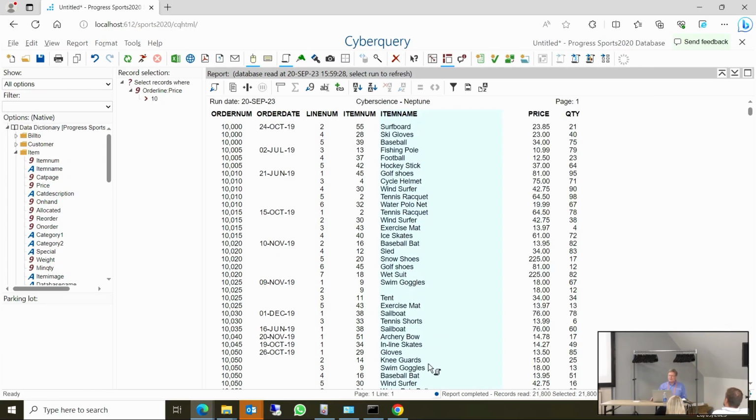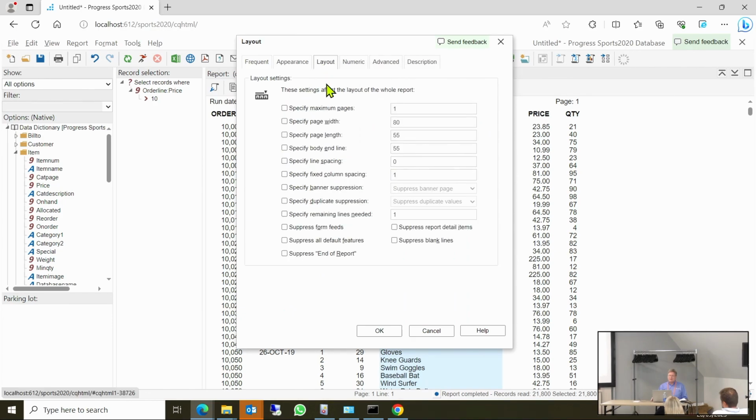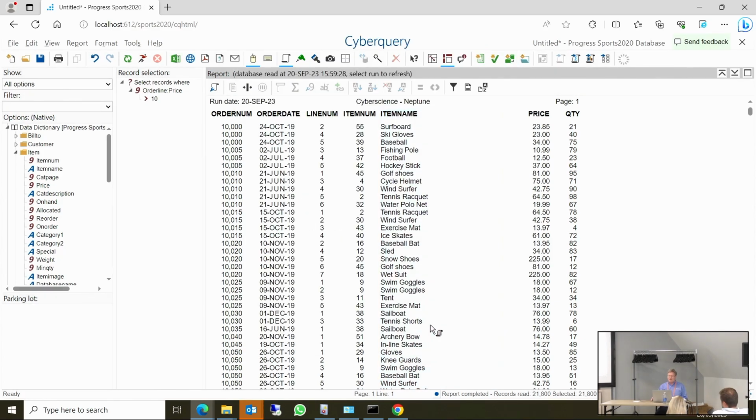Okay. Now, one of the things you can see is that where you've got a relationship where there's many to one, so many order lines to one order header, or many item numbers to one item, like here, suppress the duplicate values. Now, on a text report, that might be all right, but if you're going to export to Excel, you really want those duplicate values to be displayed. So we can just unsuppress, display duplicate values, and then they will all be displayed.